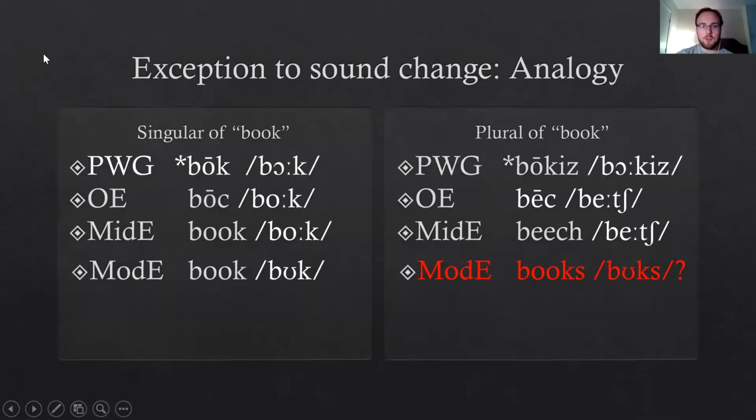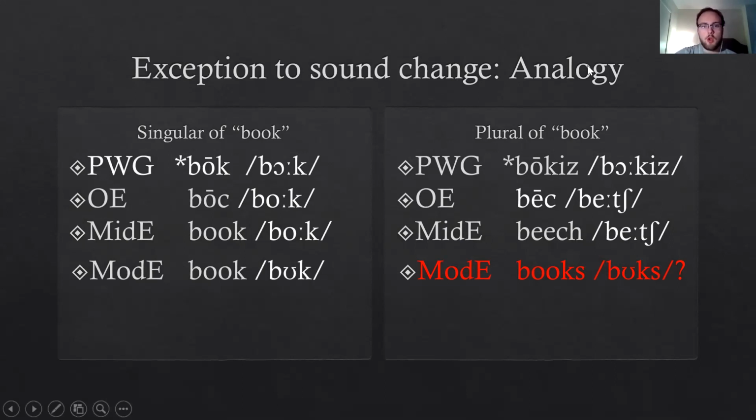There is an important exception, not really an exception to sound change in itself, but an exception to when we see sound change actually survive over time. This is called analogy. Analogy is when you take a paradigm that has exceptions to it linguistically that really don't seem like they should exist, and you take the point from a paradigm which is very common and which this other paradigm seems like it should adhere to, and you make that in line with the general, most common paradigm. It's a little complicated to explain. An example of this will really help.